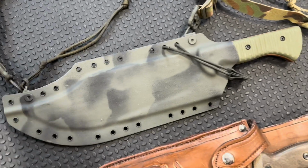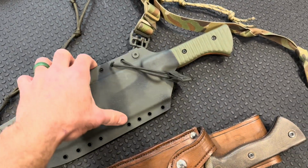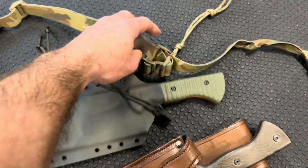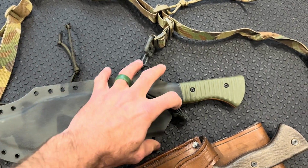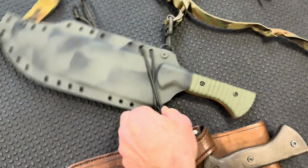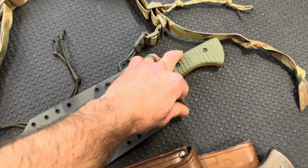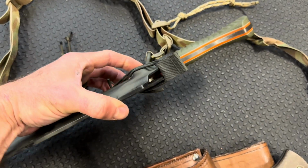All right, so here's how I have it set up. I have one of these pull tabs from an M4 mag pouch just kind of wrapped around there, and that's to keep the knife from coming out if you were to have it handle down carry on a pack or something. But you can easily pull this over and have that out of the way. But it does stop the guard from coming out. It sits nice on that.